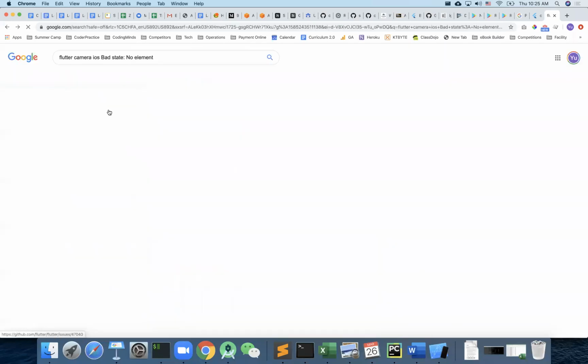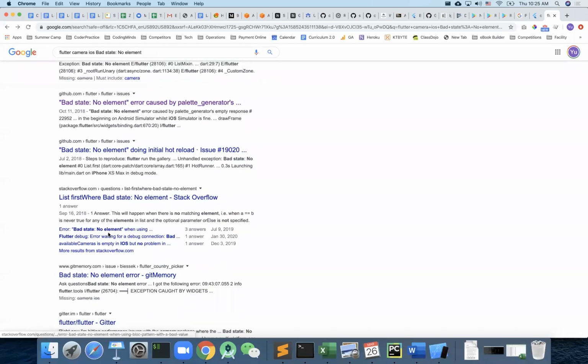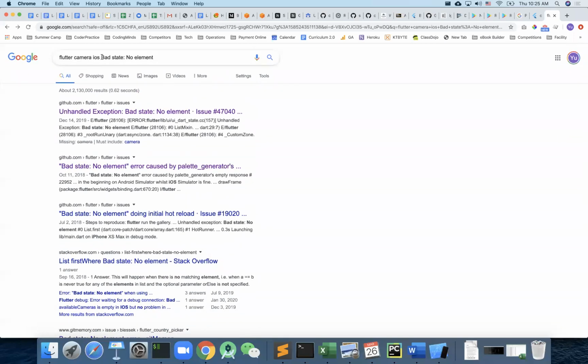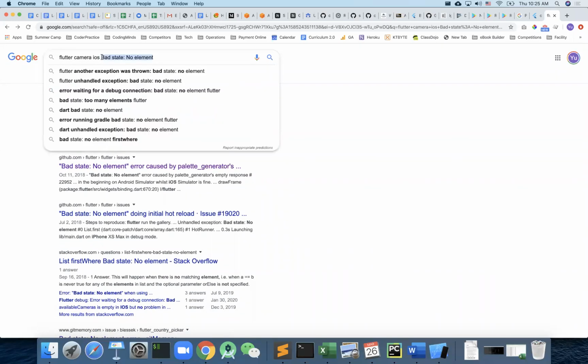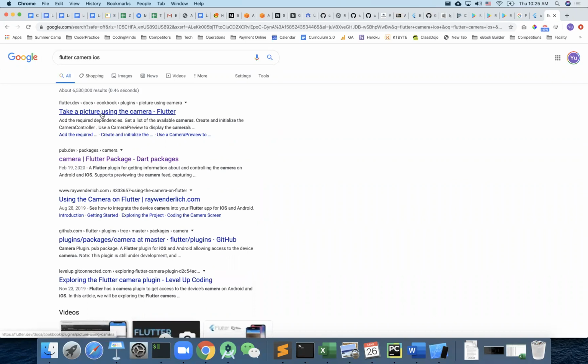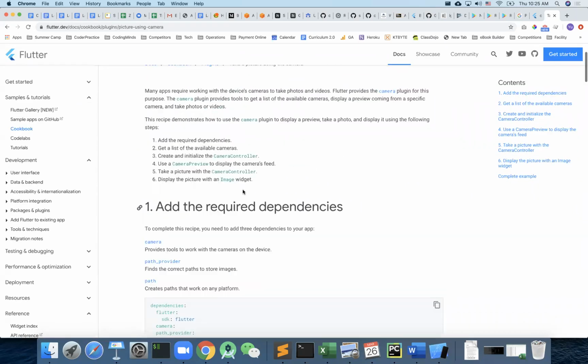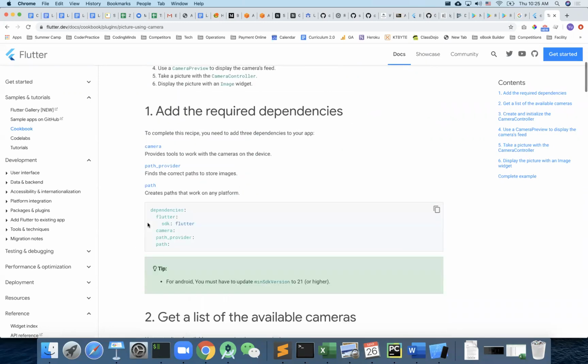This one is not about iOS. Let's see. Find more, maybe a little bit more tutorials. Okay, so does this one provide anything for the iOS?